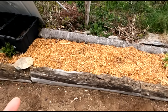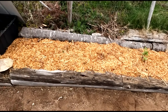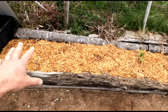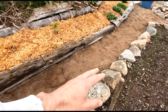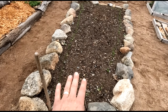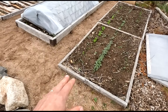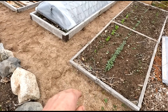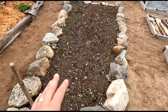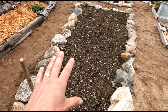So I've noticed trying to grow vegetables here, they grow okay, but they don't grow great. And it's because these are a bit dry compared to a bed like this, which is at grade, right? This bed's maybe 3 inches above. It's slightly, all my beds are slightly raised, right? The soil is 3-4 inches above grade sort of thing. So everything growing in these beds has all the water it can possibly want.